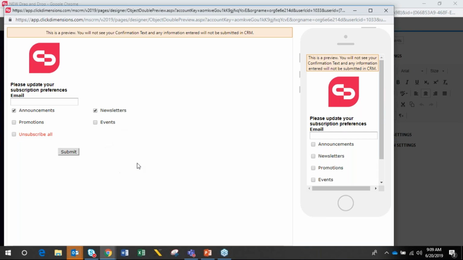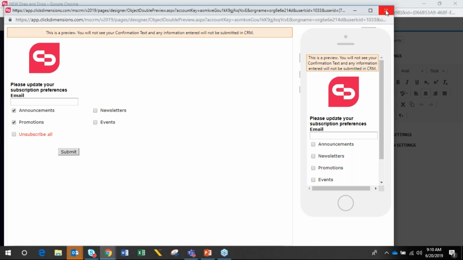Now, the great thing about that is it's managing your GDPR compliance and consent in one single platform, versus if you're using some third-party platform, you're then having to take those unsubscribes, download them from that platform, upload them into Dynamics to make sure that Dynamics is compliant and not sending them emails as well. So, a nice way to give people options, really segment your list and what people are looking for, but also remaining compliant.